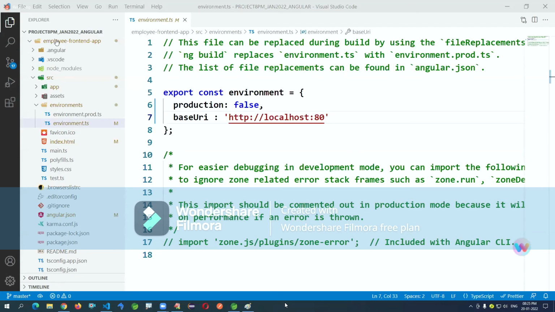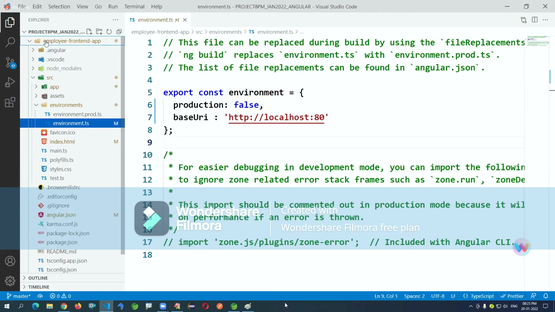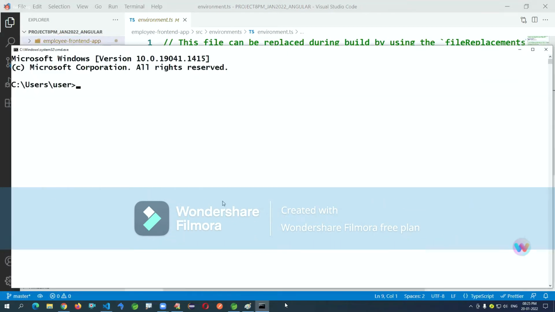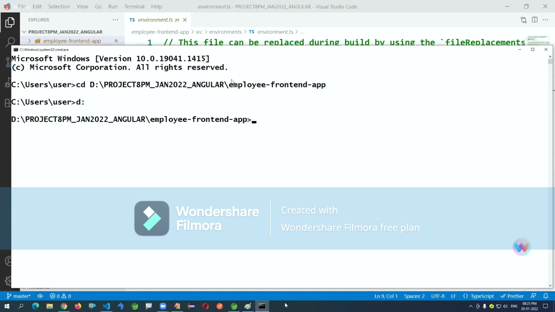Now I'm running the front-end application with ng serve --open.